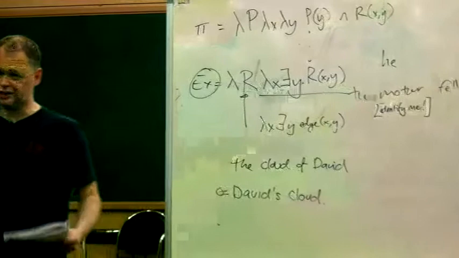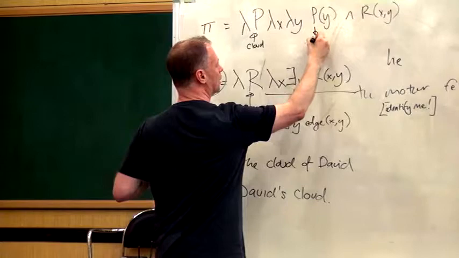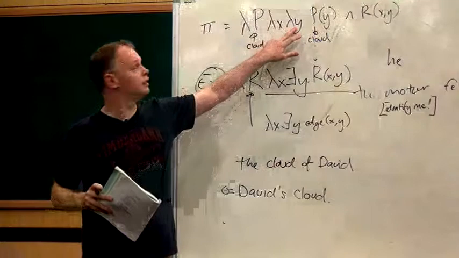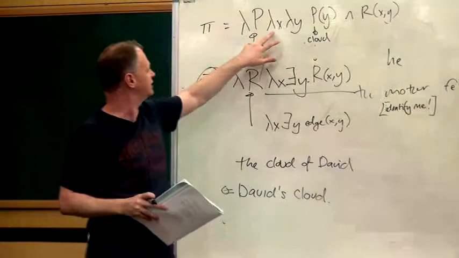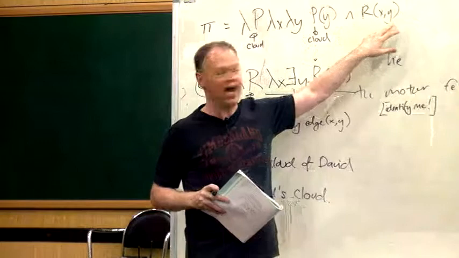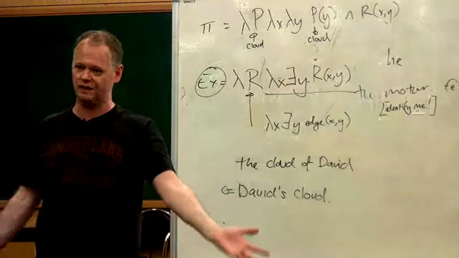So just running through that again, this can take something like cloud. So cloud will stick in here, which means it also gets stuck in here. And what we get out then is a relation: lambda x, lambda y, such that y is a cloud, and x has some relation to y. Then we give it David, and we get lambda y, y is a cloud and David has some relation to y. And then pragmatically we go figure out what the relation is. In this case, it's the cloud that one has chosen in the game when one is lying in the grass in the park. So it's just some pragmatically relevant relation.